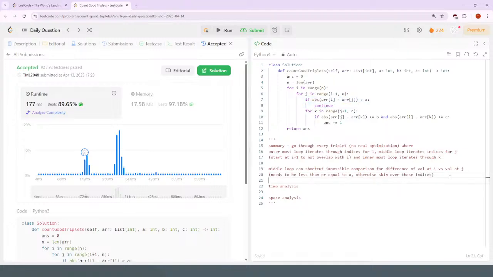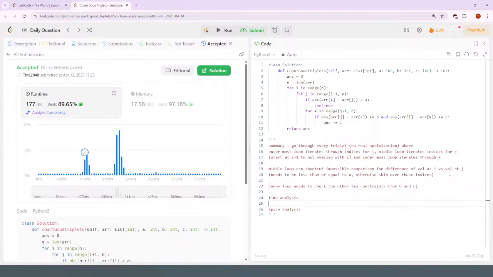And then the inner loop needs to check the other two constraints for B and C.